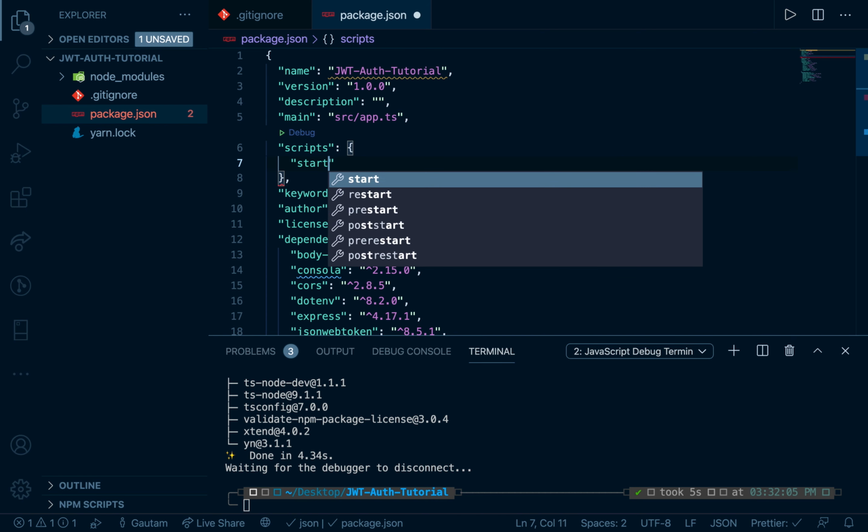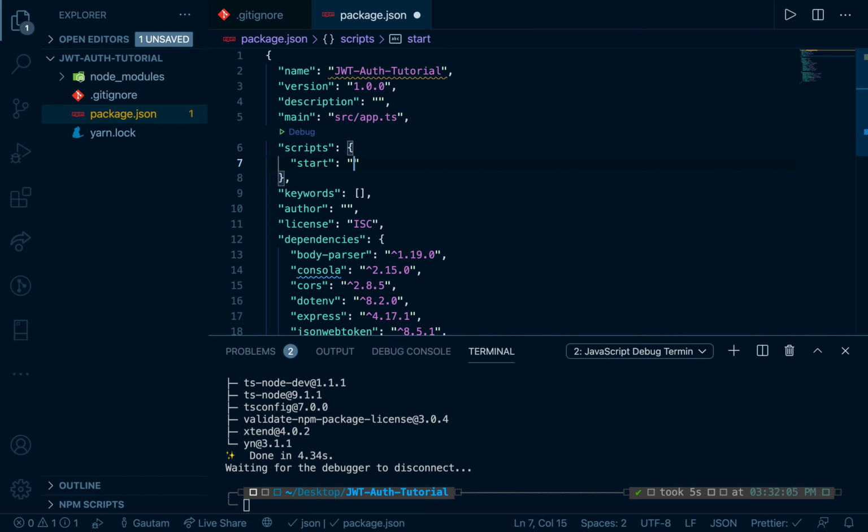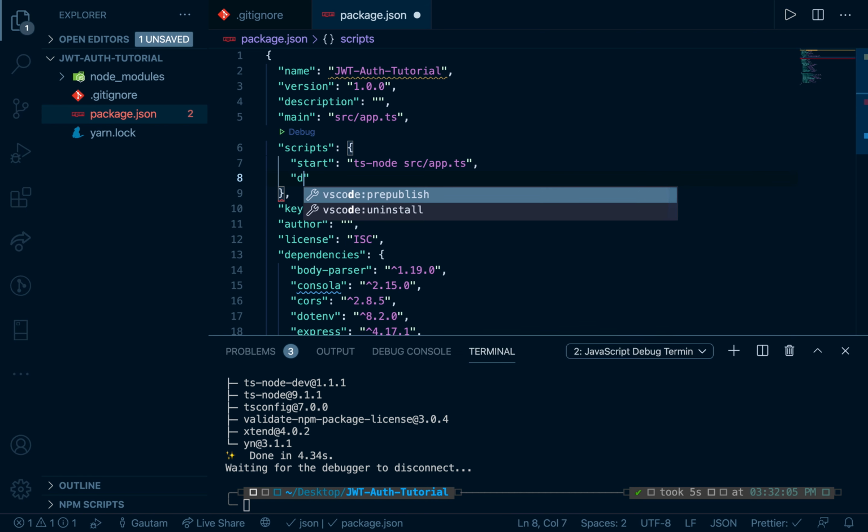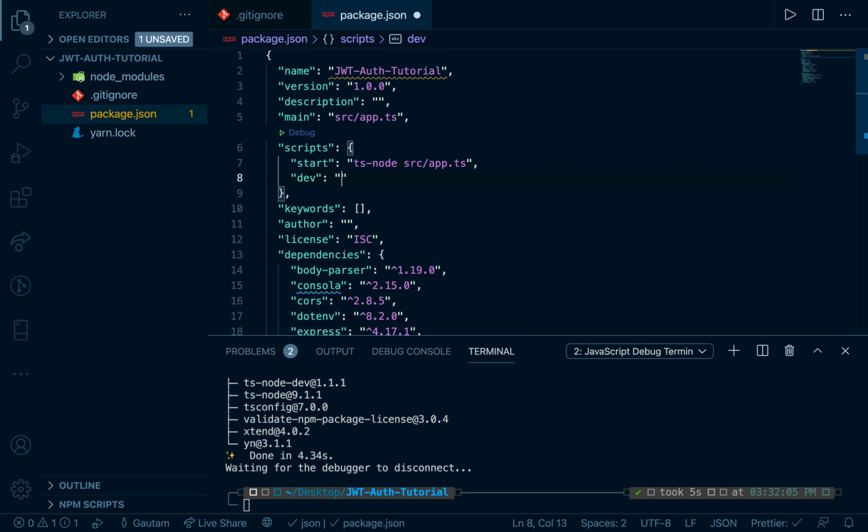For scripts, I'm going to have one called start, which is going to run with ts-node source/app.ts. The second one is going to be dev, which is going to start with ts-node-dev --transpile-only --poll source/app.ts. Basically, for this script, whenever we hit save, it's going to automatically restart it for us.